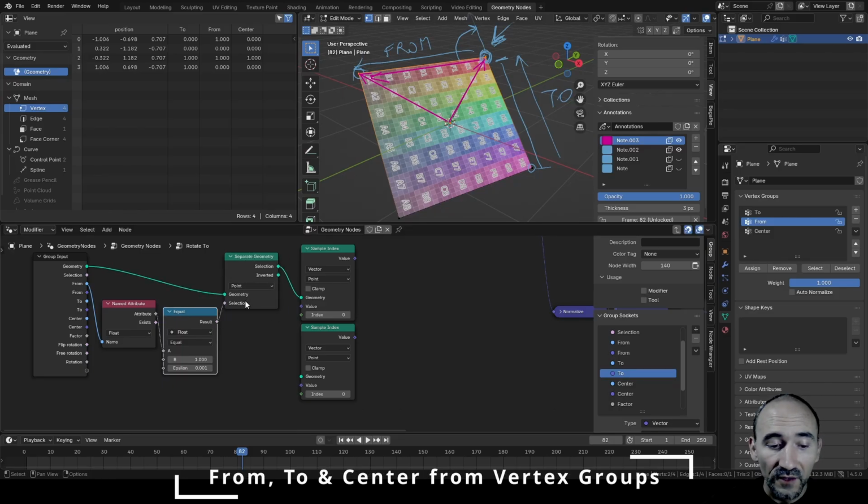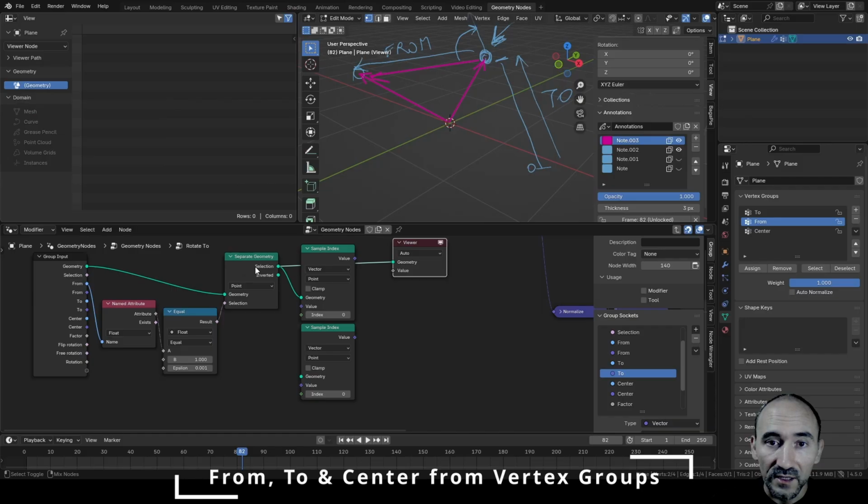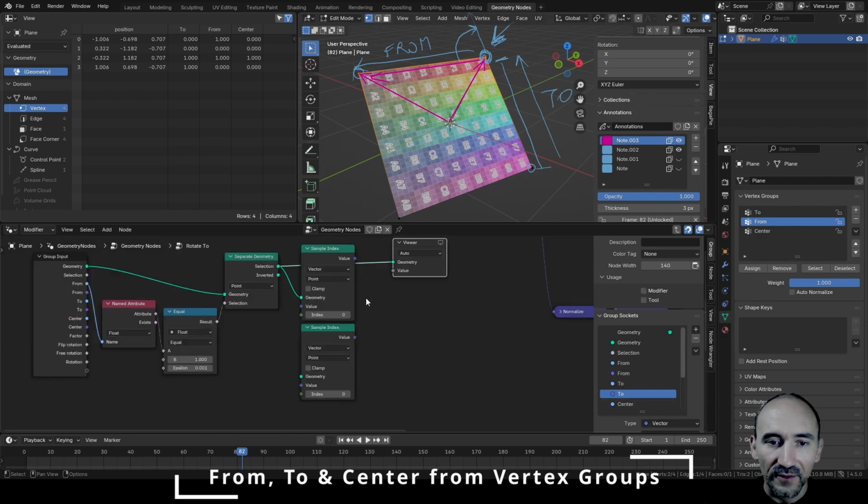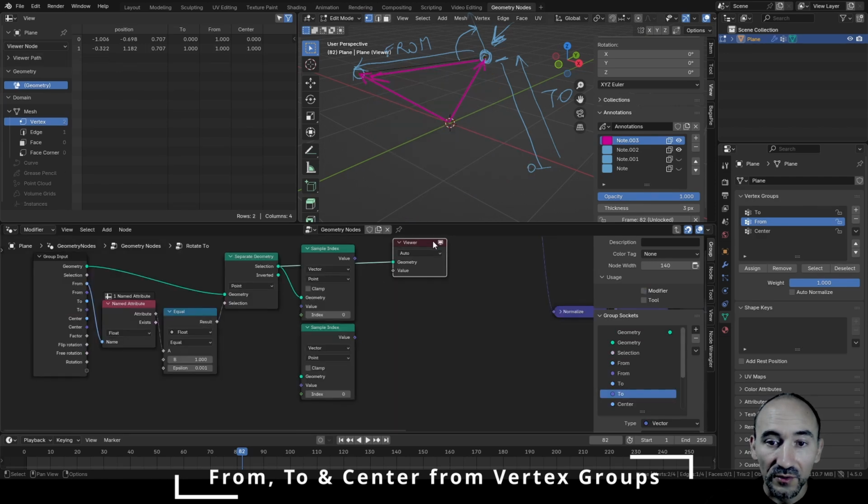In fact, if I press Ctrl Shift and click, you will have only this vertex and this vertex. How? Going out from this group node and setting here the name of the vertex group, so from, okay, and if I go inside and enable the viewer, you can see this edge made by these two vertices.